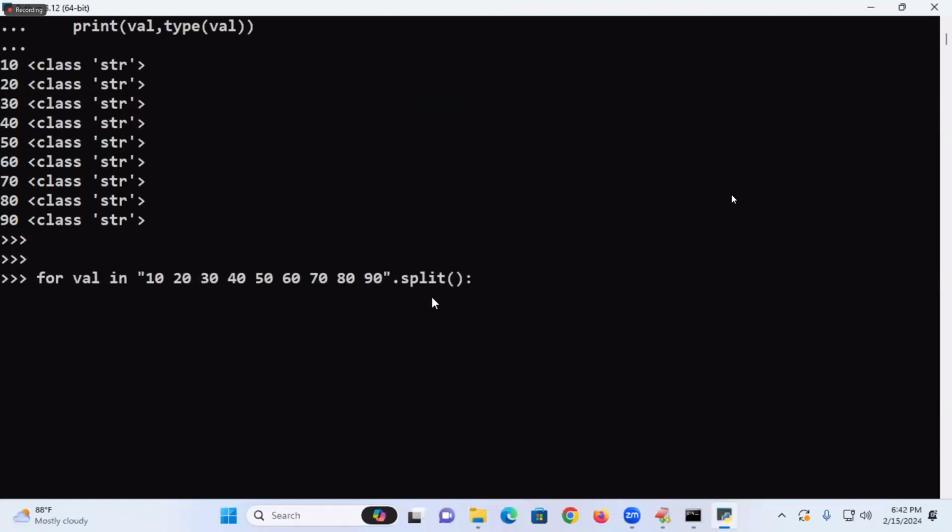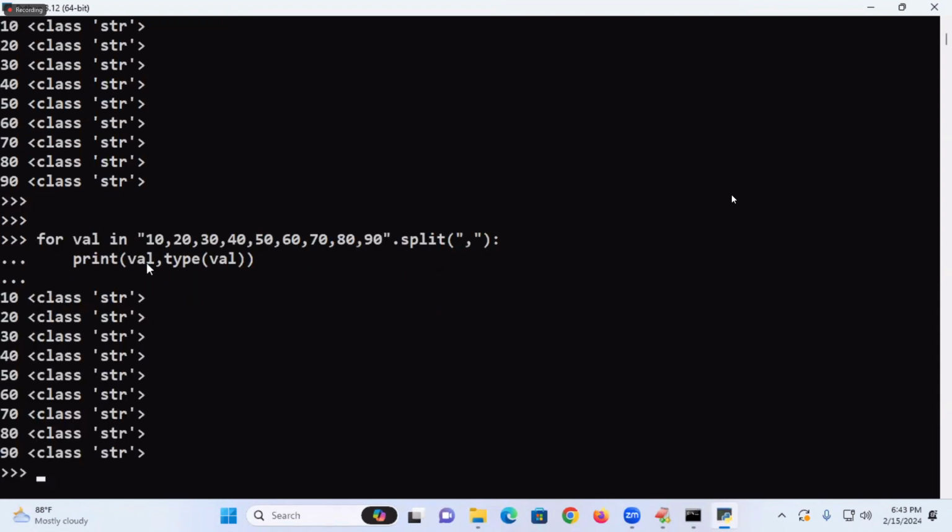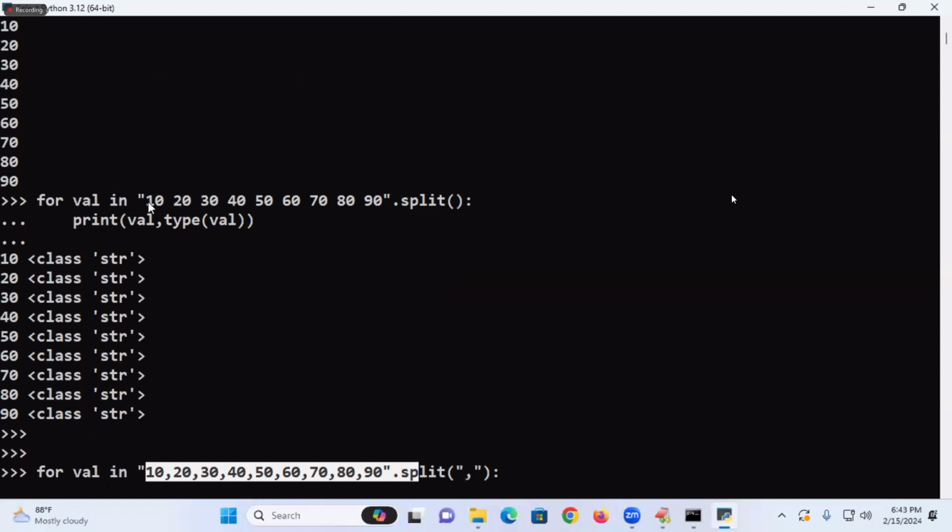Last and final. See students, here comma, here comma, here comma, next here comma, like this. Dot split off, what am I writing? Comma, I will write it. What are these values called? Comma separated values. Please be perfect students. Value, comma, type of value. Are you getting or not? These are comma separated values. If you want space separated values, you can get that. It is more than enough now.